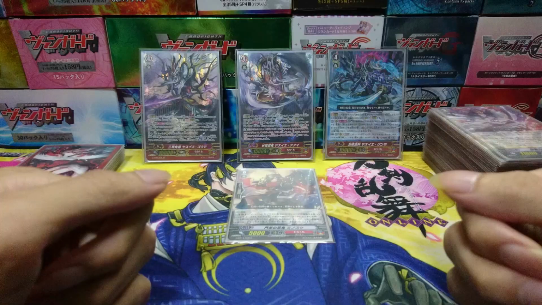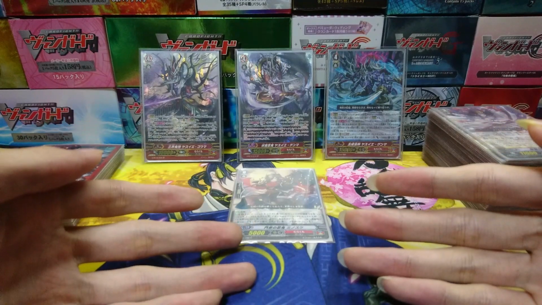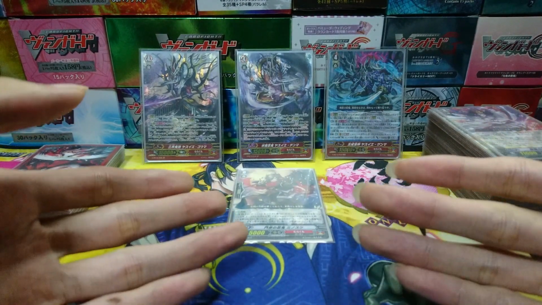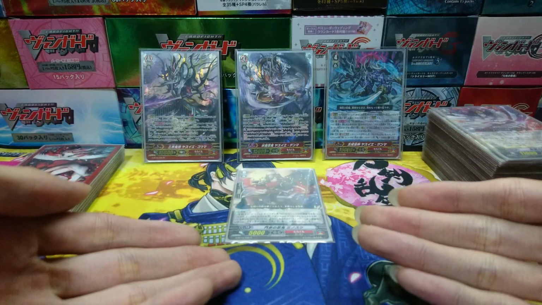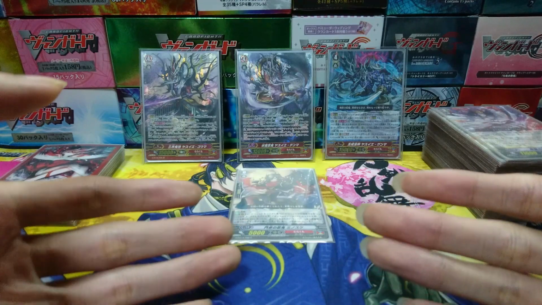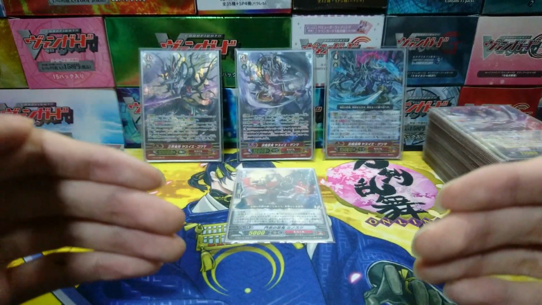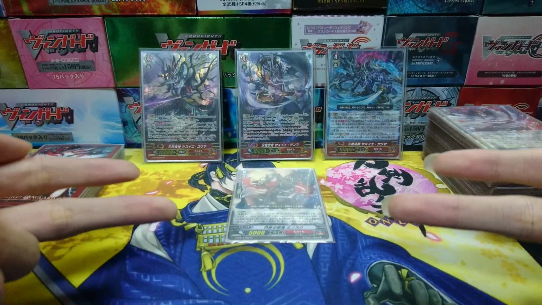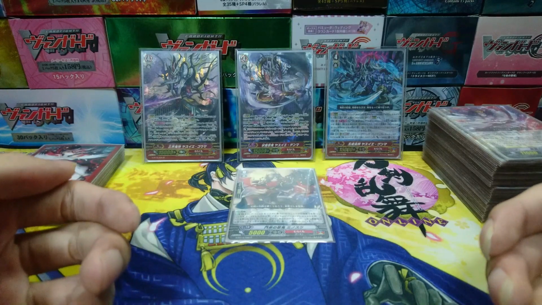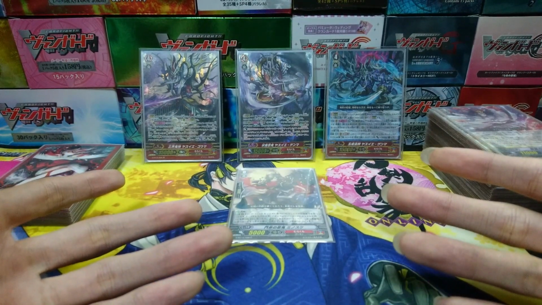So yeah, hope you guys enjoyed the deck profile. This deck is by no means a perfect build. Because it's Murakumo, with the things that you can do with Murakumo, there are for sure a lot of variants out there, and this is just one of the variants. It's the build that I'm most comfortable with, and I think it can win. Don't quote me on that.